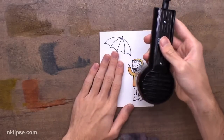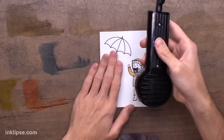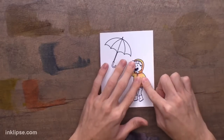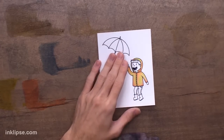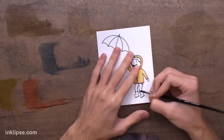And when you're watercoloring, you do want to dry in between, especially if you didn't heat emboss it. Now heat embossing, like I said, the clear heat embossing is going to be your best friend when you're watercoloring, because it'll help to avoid bleeding. But also, drying in between layers is going to help, because if I'm moving on to a next layer, I don't want the color to bleed. And you can see I didn't dry it until it's completely and totally dry. I just dried it a little bit.